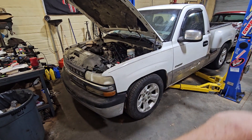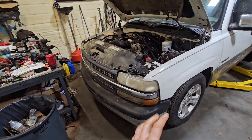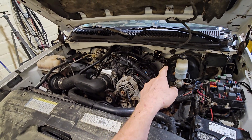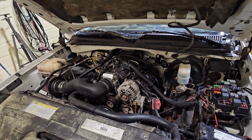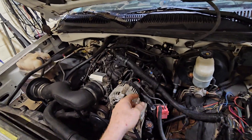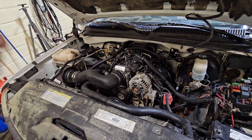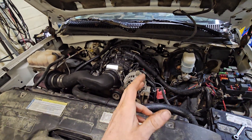Then Tuesday I pulled the drivetrain out of the 69, got it all in here, and started assembly. Wednesday was probably more cosmetic stuff and wiring. Then we went out of town Thursday — at that point I had ordered a fuel pressure regulator because the 450 in-tank pump can't be regulated down enough with the stock regulator. I also didn't have the right pigtails, since this has V6 injectors and the harness had multi-connectors.